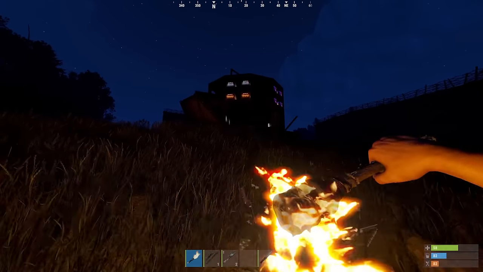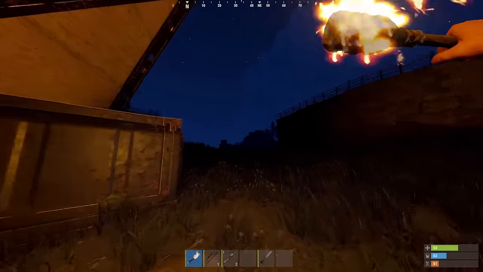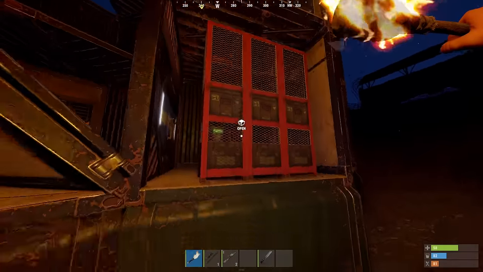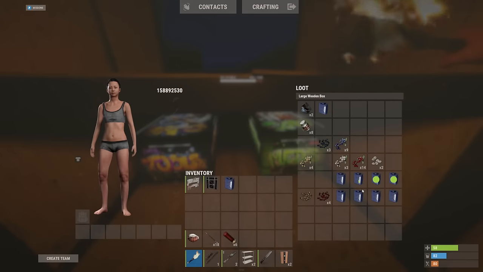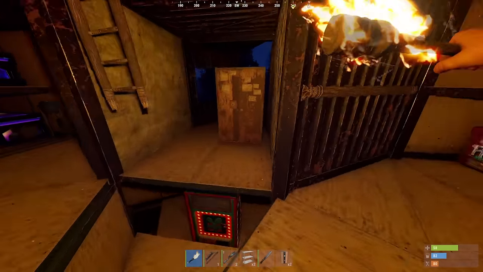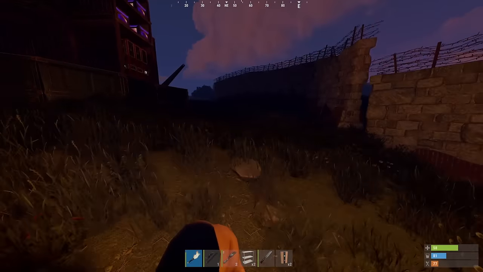What do we have here? Come on, show me some money, please. Raise some spirits. Okay, I'll take it. All right, some jugs, some pills. Come on, man, nothing. Not even an inkling of loot.